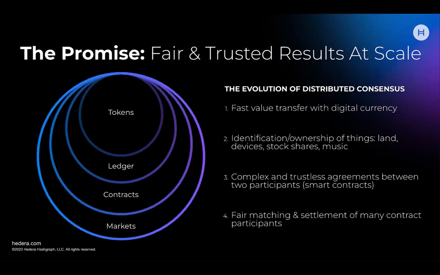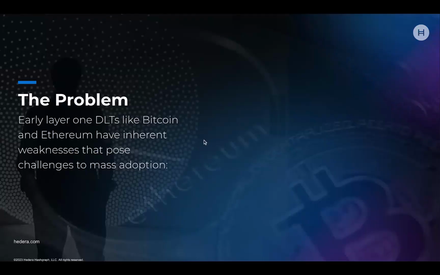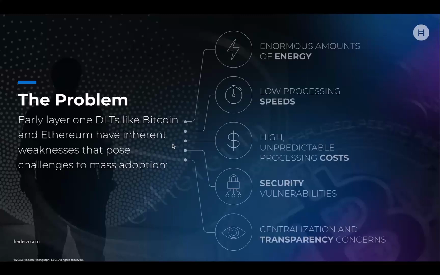That's the promise, to disrupt all these areas, but there are limitations to the early blockchains. Chains like Bitcoin or Ethereum do have limitations in terms of the amount of energy that they consume, especially the ones based on a proof of work consensus. There is also a limit to the throughput. So it's both the speed of processing, but also the number of transactions that can be processed in a given amount of time.